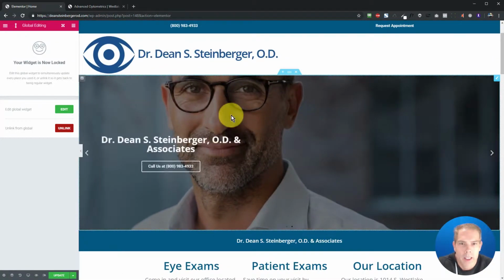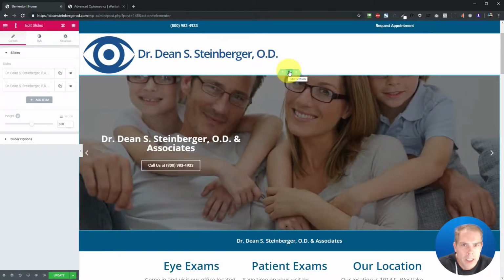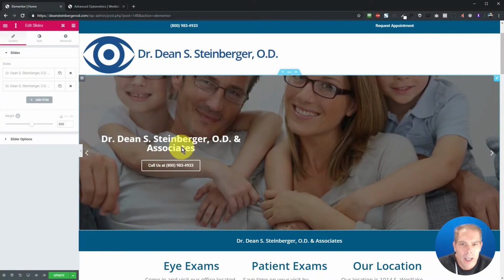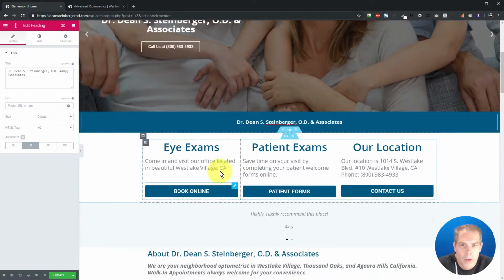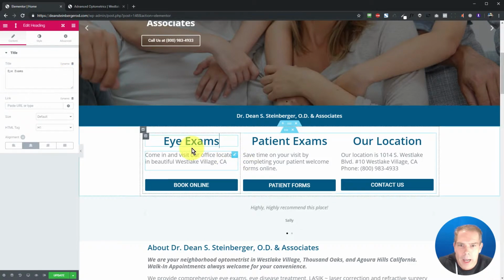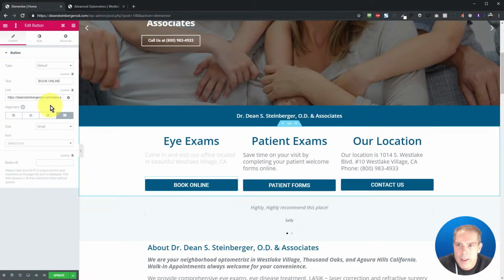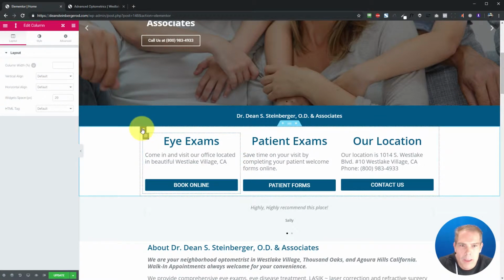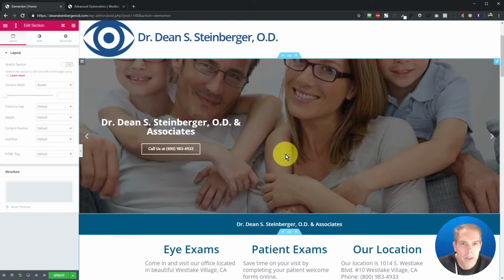We're going to change this image here. So I double clicked in here. You can see there's sections, and then there's different types of elements in between. So when I clicked on this down below, you can see over here in the pink, it's edit heading. If we go down in here, that's a heading. If we go in here, this is a text editor. If we click in here, it's a button. The buttons are within columns and sections, so there's a hierarchy to it. It's simple to understand once it's there.